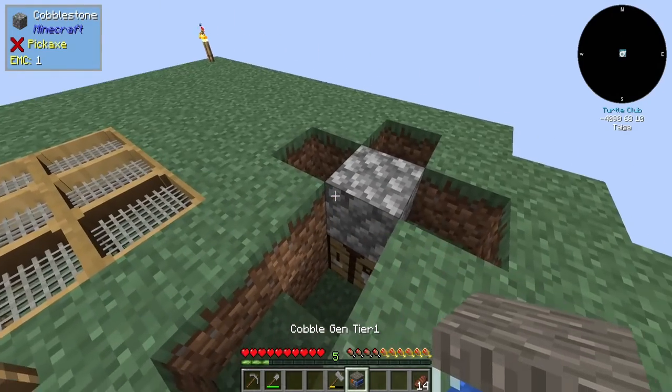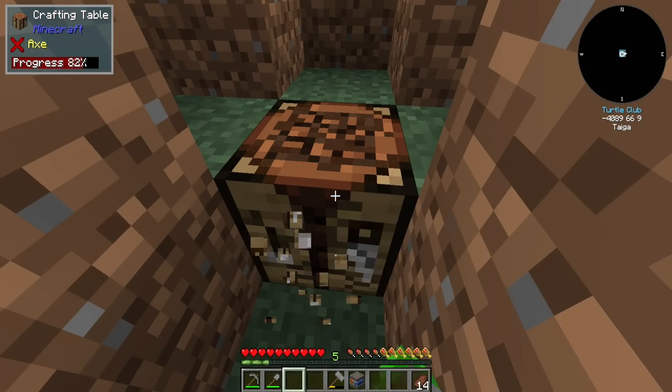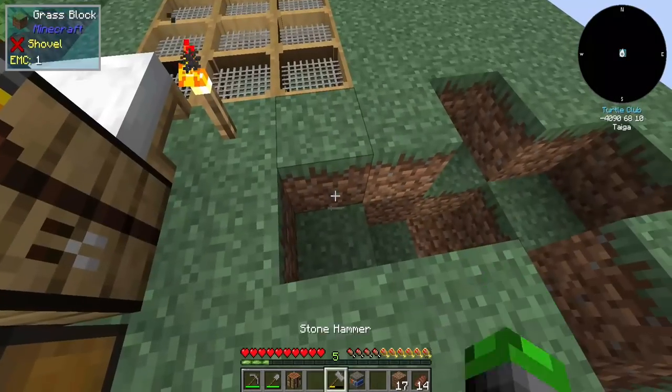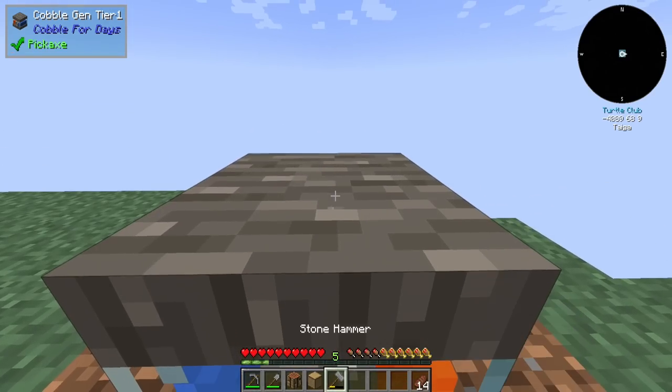So maybe we can't make a tier 2. The reason why I had the crafting table down here is because it took a lot longer to break with a pickaxe. And that way it would allow us not to break a block below so we'd lose things, but then, you know, make it better. So here we go, and bam.